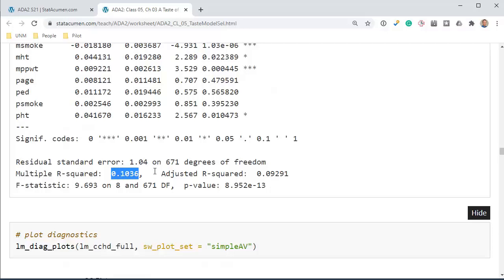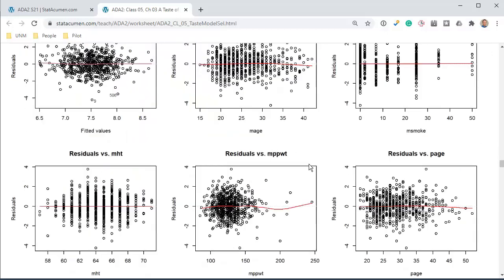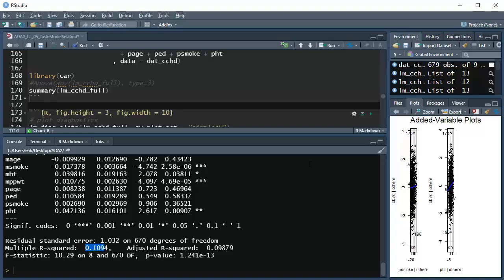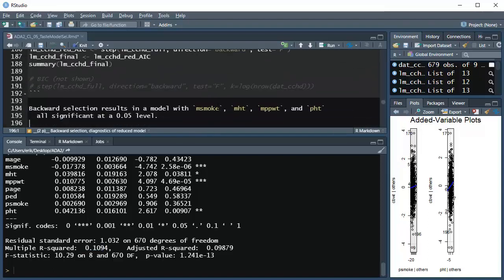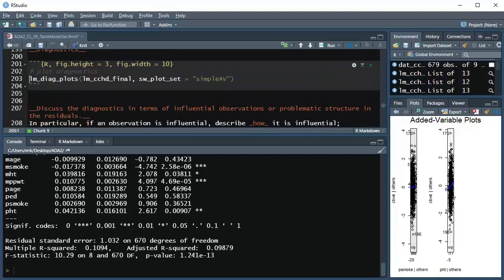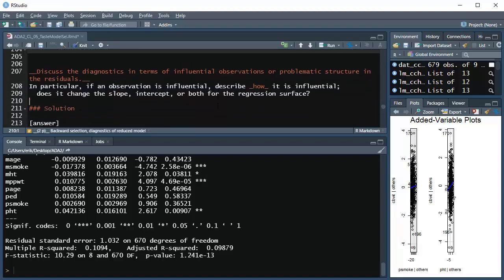So that one influential observation, it was an outlier, and it created a lot of variability, enough variability that it was impacting how much variability we could explain in our response. So we can do better now. Let's see what we've done. We haven't looked at the diagnostic plot for the reduced model. I'll just say that it's just as good as the full model. They look great, but definitely spend a moment to do that yourself.